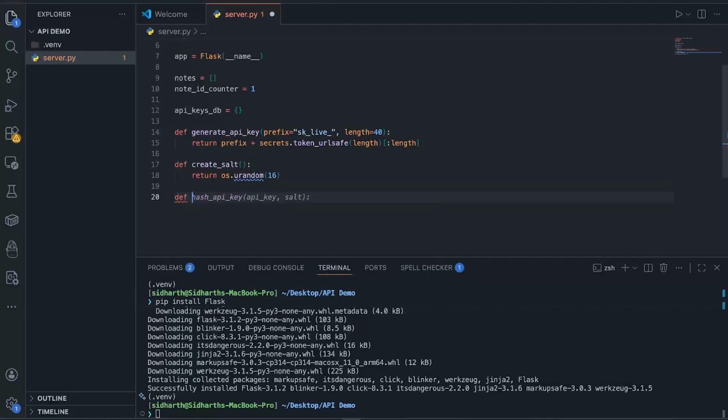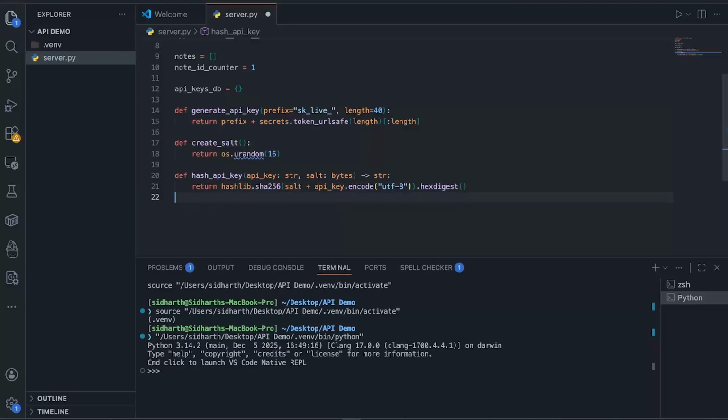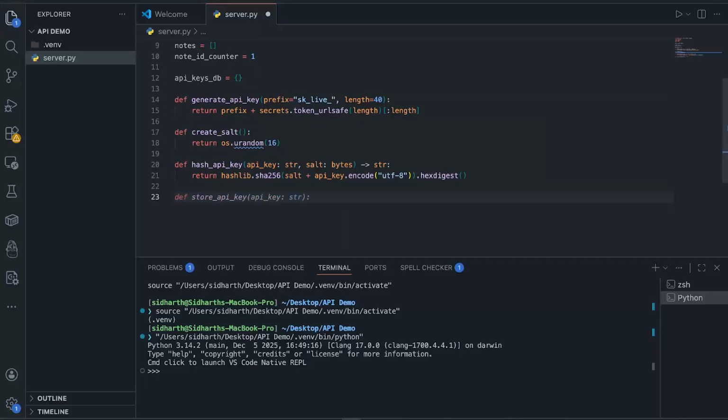Now let's go ahead and create the hash API key function, and for that we have to create the function. Now let's go ahead and create a function to verify the created API key.